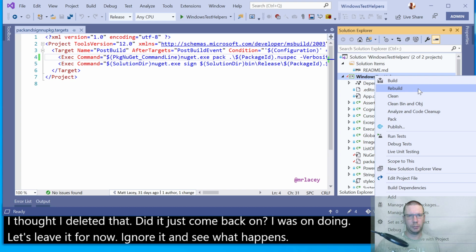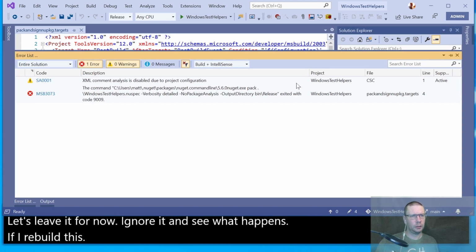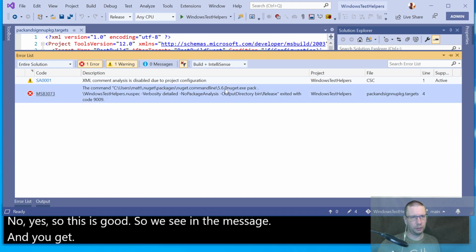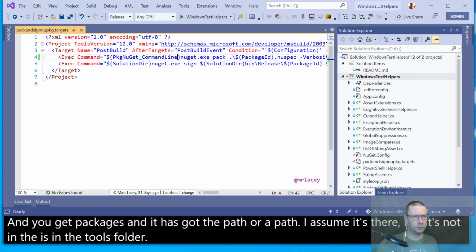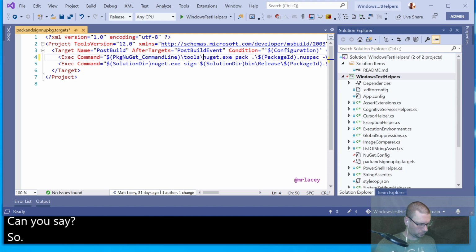But if I rebuild this, no, oh yes. So okay, this is good. So we've seen the message, NuGet packages, and it has got the path, or a path. I assume it's there, but it's not in the root. It's in the tools folder. So if you say /tool/nuget, okay. So hopefully, if this works.